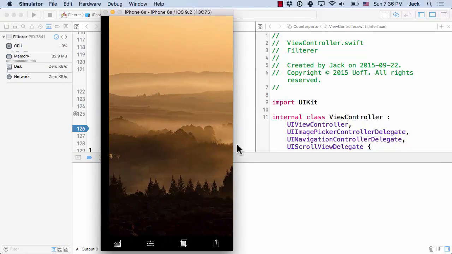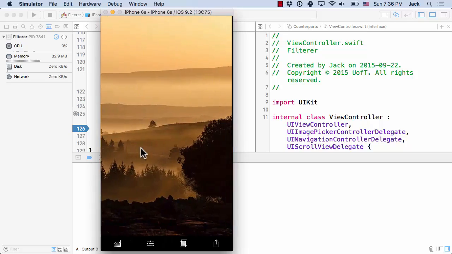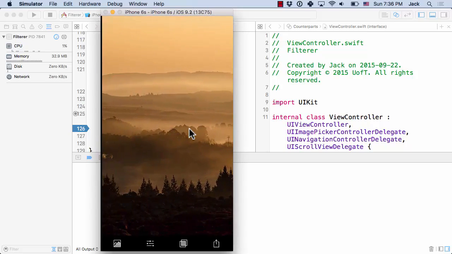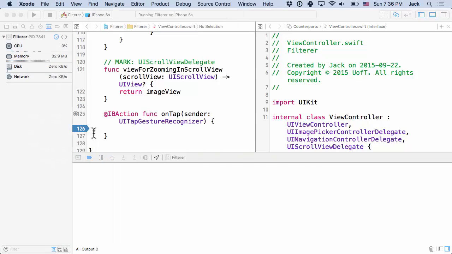But you can actually change that. You can make it so that the tap always does the tap and you'll never be able to pan. But we should be happy right now that this is what we want. But actually this is not exactly what we want. We want a double tap. So right now it calls every time you tap once instead of twice.